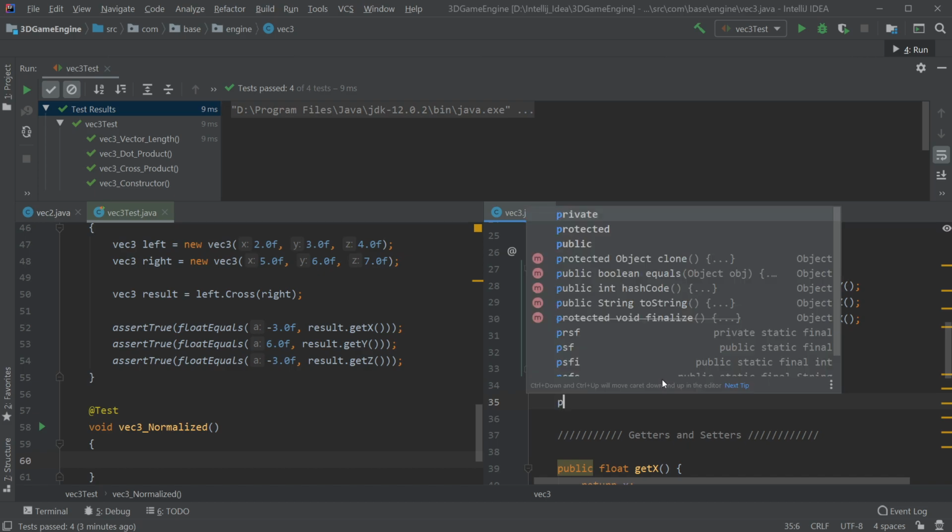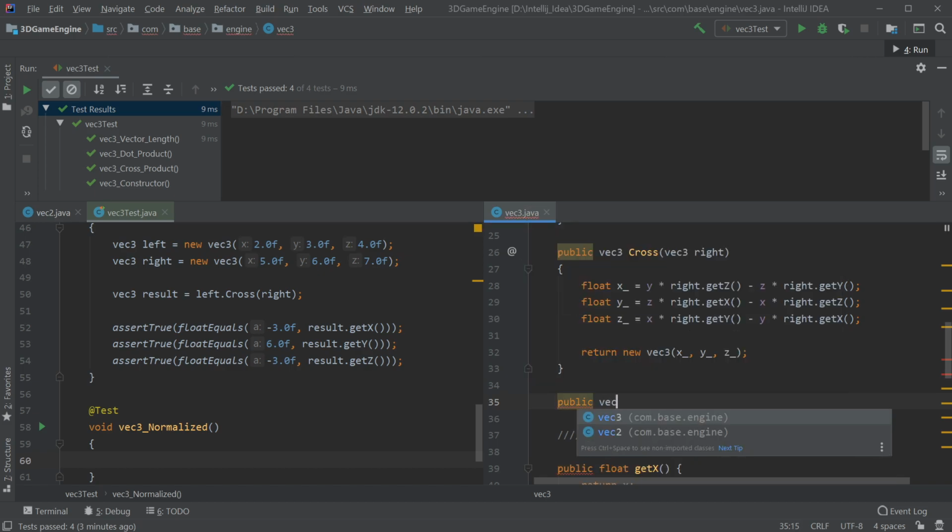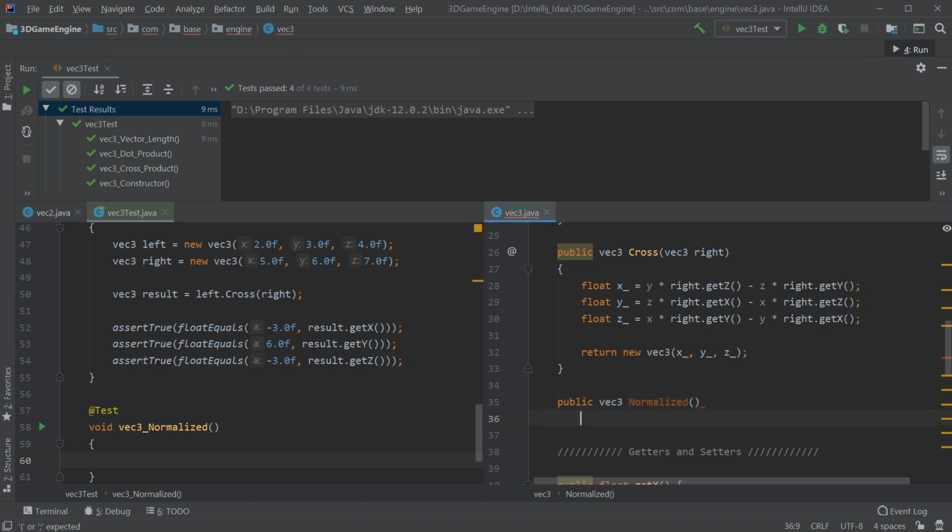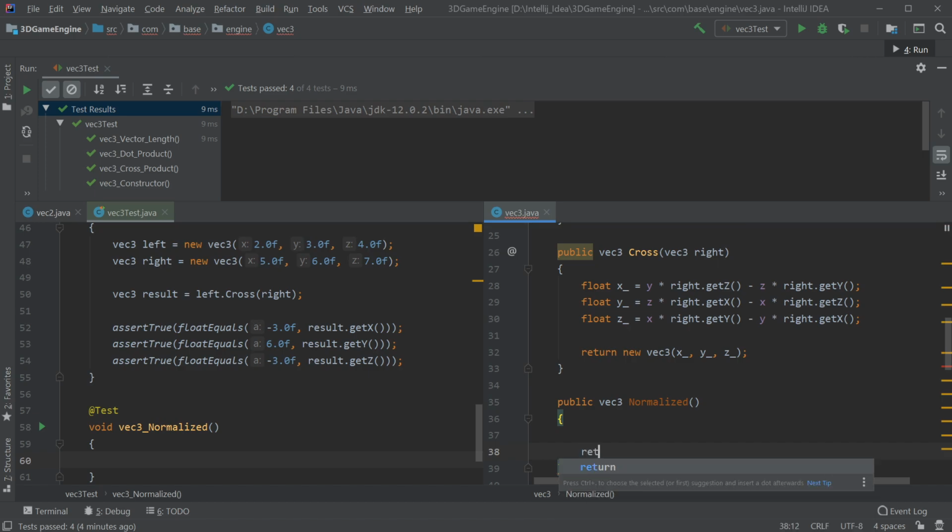Normalized is public vec3 normalized. There we go. And it spurts out a vec3, does it? Return a new vec3.